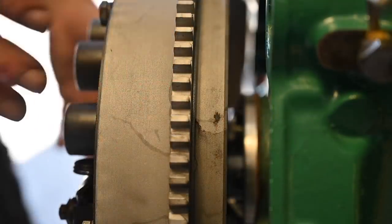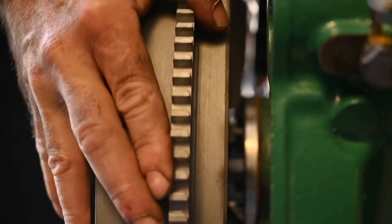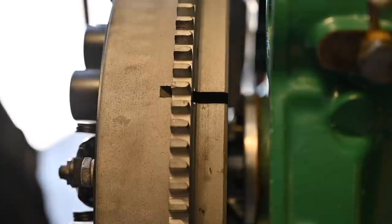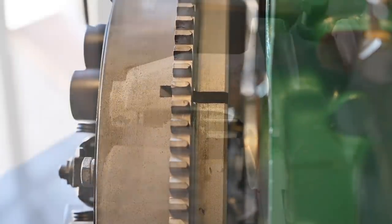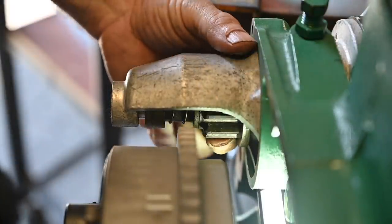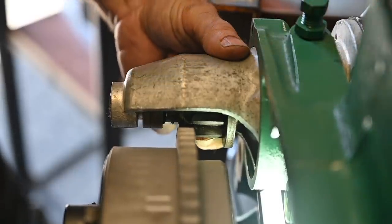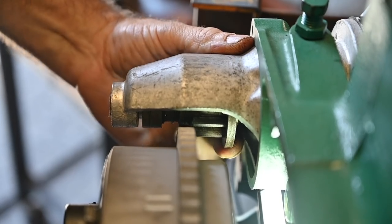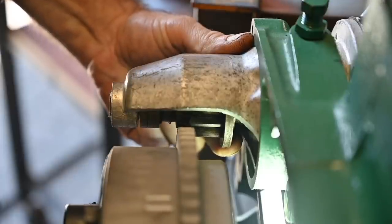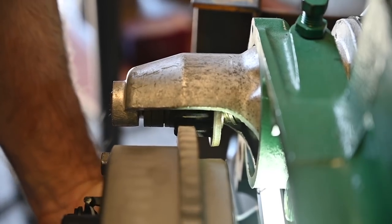I'll rotate it so you can actually see the big timing mark — that's where you fit the tool in through the bell housing and that is actually 8 degrees before top dead center. Now let's have a look at the bendix: this part will fly forward as soon as I start the motor and grab onto the flywheel. I'm trying to see if it's going to grab — and it grabs just fine, right onto the crown wheel.